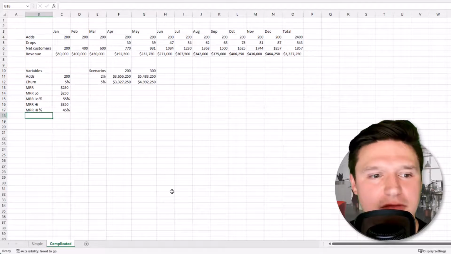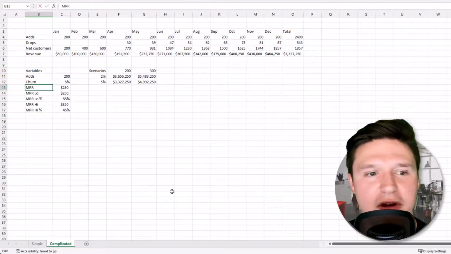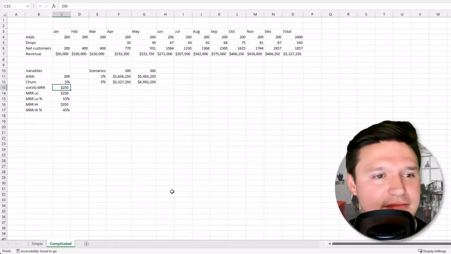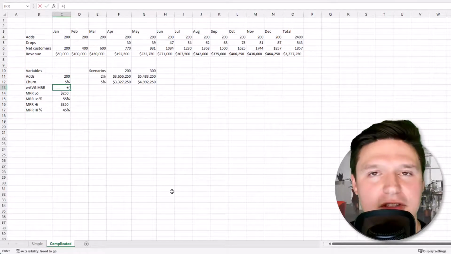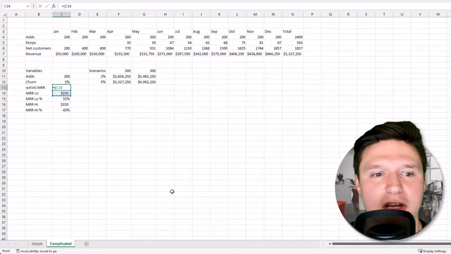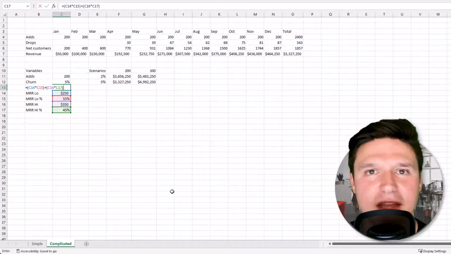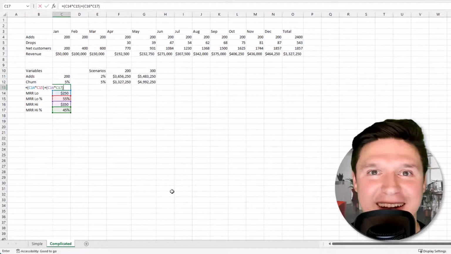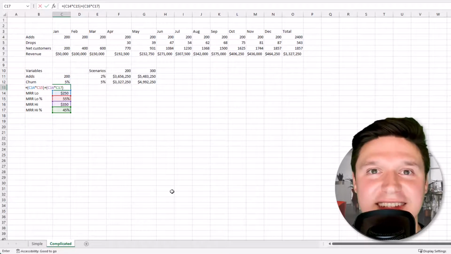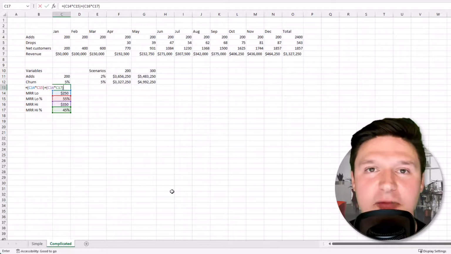And so lastly, I'm going to go up here and change the MRR name to weighted average MRR to be clear on what it is. And to calculate that, I'm going to start a new formula. Take the low price point multiplied by the low percentage, close parentheses, and add in the high price point multiplied by the high percentage. And since MRR is already connected into my model, when I press enter, it's automatically going to flow into the model and update my revenue forecast. And since we're incorporating a higher price point, I expect that forecast to increase from the $3.3 million we're showing right now.